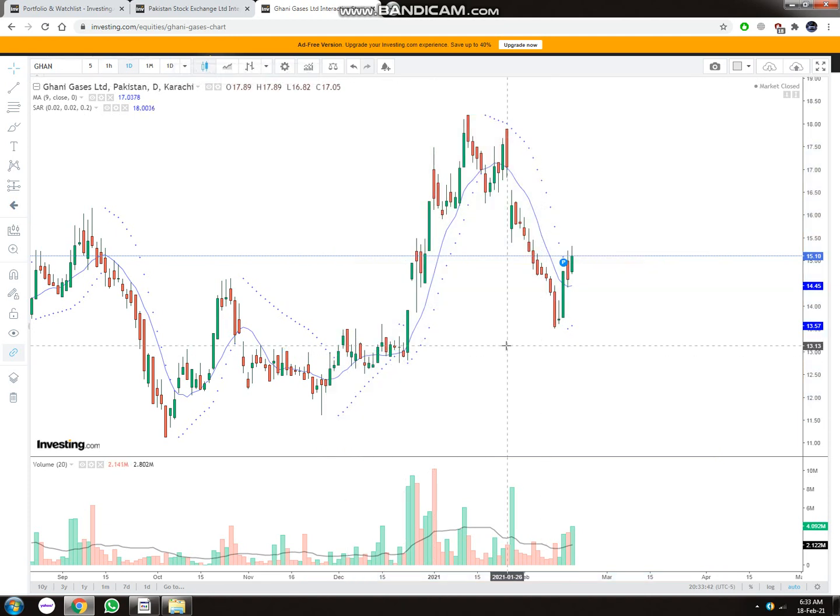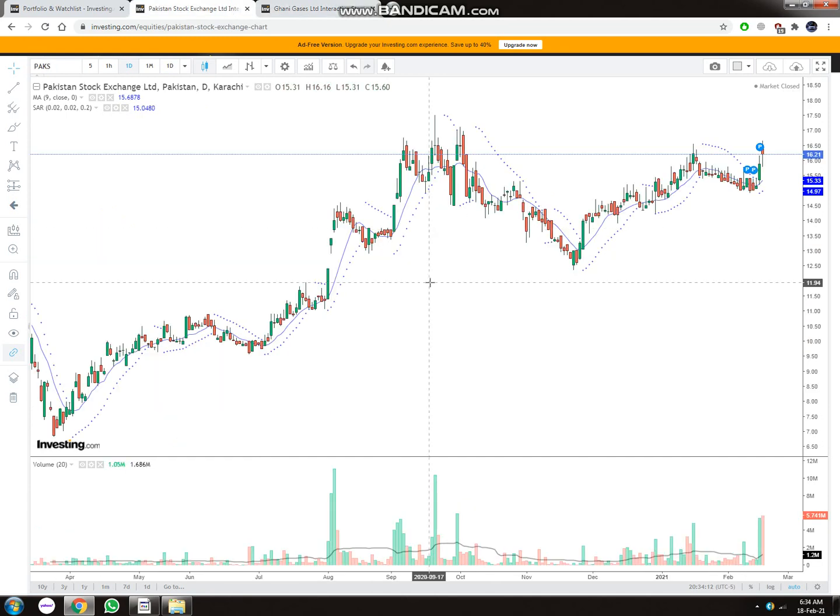So use all of the tools, use technical analysis, use support and resistance levels, use each and every tool to make better profits, because with the help of these tools you will profit. Without these, it is not that worthwhile, because as you can see, I've used a lot of tools to know how much profit it will give me and how much loss it will give me. So this is the way of knowing how to cut your losses and run your profits. Now this was one stock. Now let's take a look at the other.